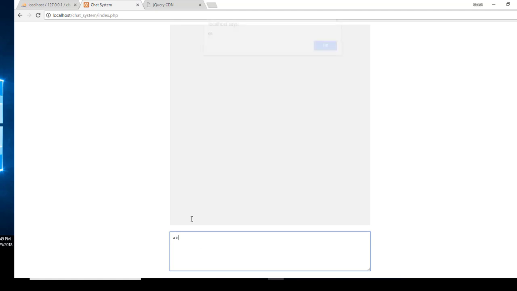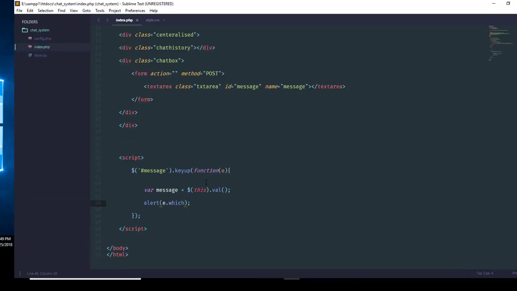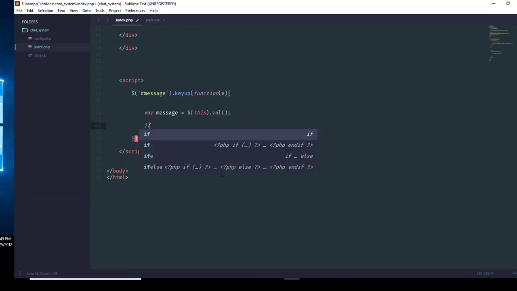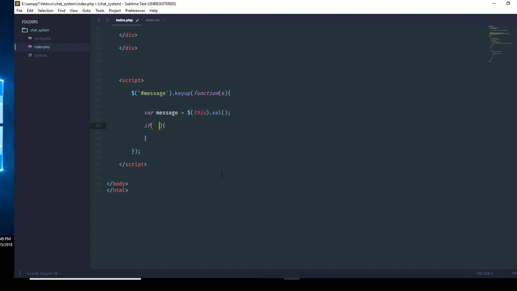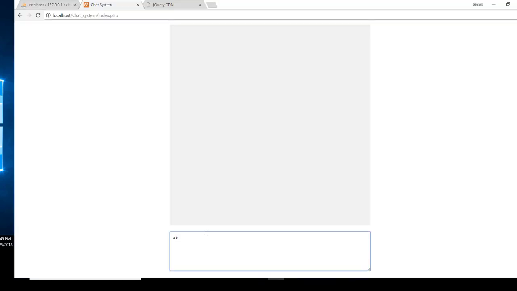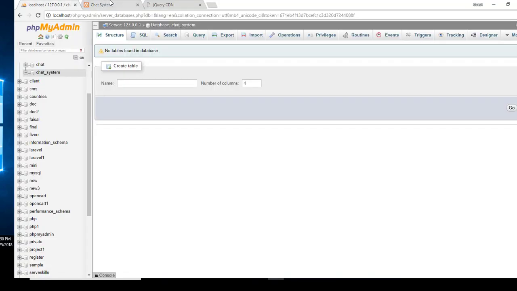If I type B, it is 66. If I press this enter button, you will see the number 13. So what I want to do right here is add a simple check: if the ASCII number 13 is pressed, I want to send this message to the database.